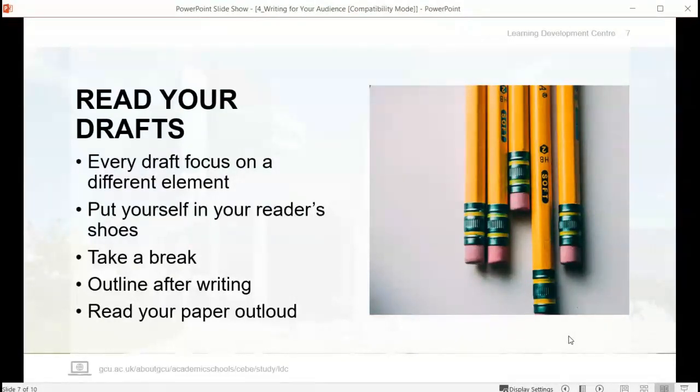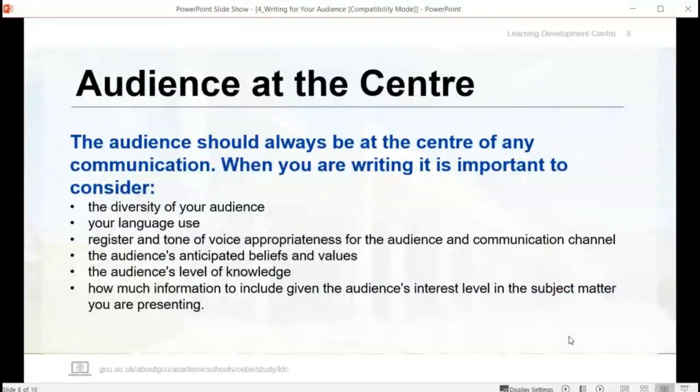Thus, you are going to suddenly hear the kind of rhythm of your sentences. You're going to hear the tone and the voice that you have written in. You're going to definitely hear any mistakes that you might have missed. And you're going to be able to see or hear things that you wouldn't have seen otherwise. These techniques can really help you in the revision process, so I do encourage you to try some, if not all of them.